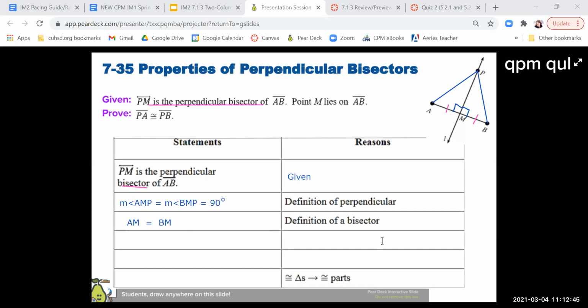Okay, I'll add my notation on there. Okay, so segment AM is the same length as segment BM. And I'm going to add my little congruence squiggle. There we go. All right, by the definition of a bisector, because the line PM cuts it in half. Okay, so now let's collect what we have. We know we have an angle in common. We know we have a side length in common between the two sides. We just need one more thing.